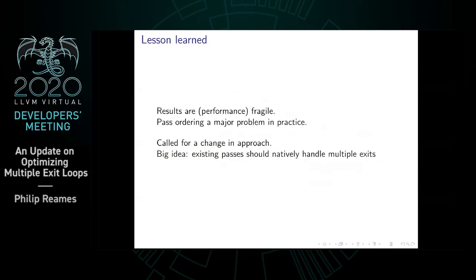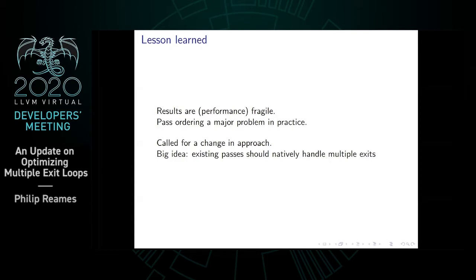This overall approach actually works fairly well. There's a reason we're sitting here today and having this talk in 2020 as opposed to about 2015, 2016. The downside to this approach, though, is that the results are fragile. So what I mean by that is that when they work, they work very well. We eliminate all the exits, we get to the vectorizer, we get nice vector code, everything is golden. When it doesn't work and we miss even a single check, we tend to emit very, very poor quality code.